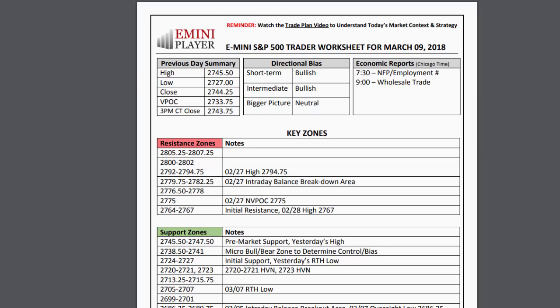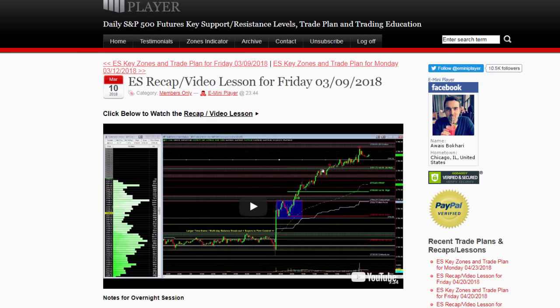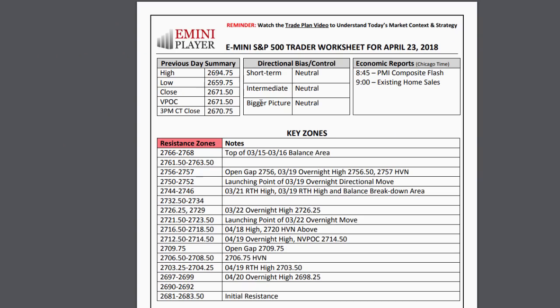This is very actionable information. This is not something where you just want to look at it and move on. This is something that you can really create some rules around, and it will help you figure out how to actually trade that day. For example, if everything is neutral, what does that tell you? That means that we're open to both longs and shorts, and that we have to pay attention to how the market's developing a bit more closely during the day and see how the day develops.